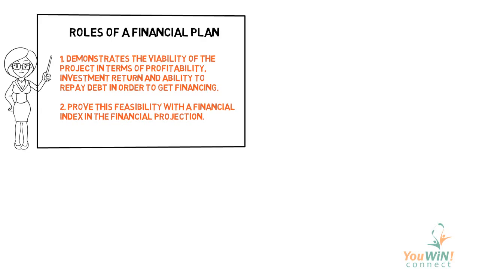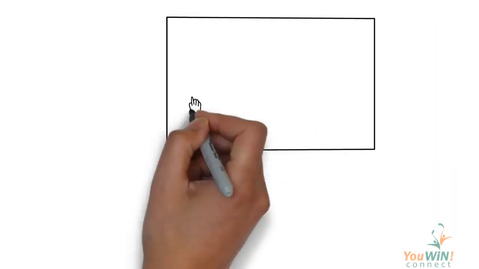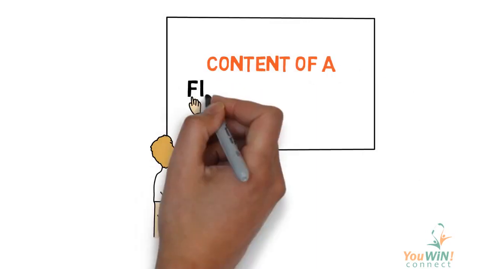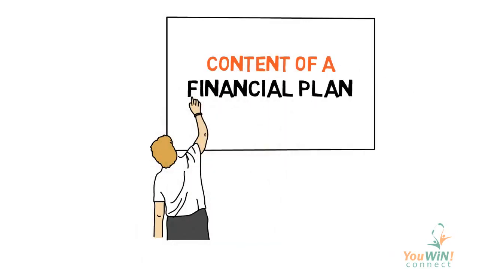When we put investment ideas into practical figures, setting the expected receipts and expenses of the project is one of the things that shows that those projects are viable. The simplest way to control project implementation is to compare real revenues or expenses with forecasted revenues and expenses in the financial projections. So, what are the contents of a financial plan?